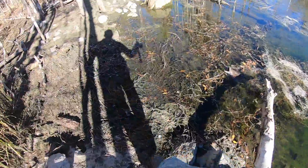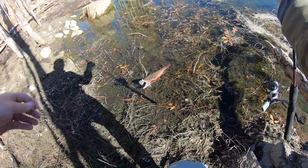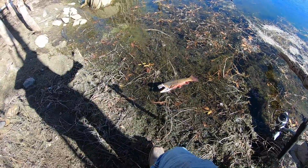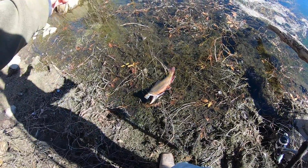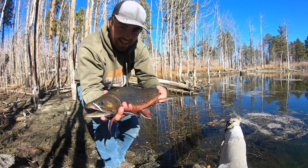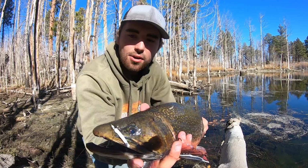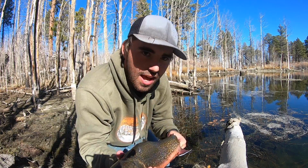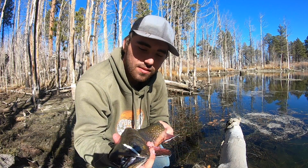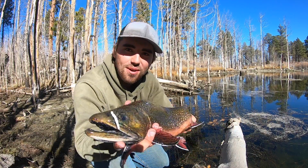Get him over here. Oh my gosh. I left my net back in my truck. Shoot. I was not expecting to catch fish this big. Look at that. You guys, look at this. Hooked right there on the side of the mouth. He just kind of went nose down in the dirt and tried to get it away from his nest or something, and we got him.